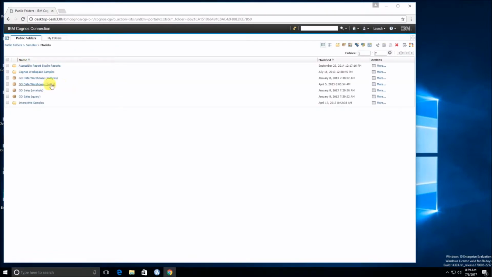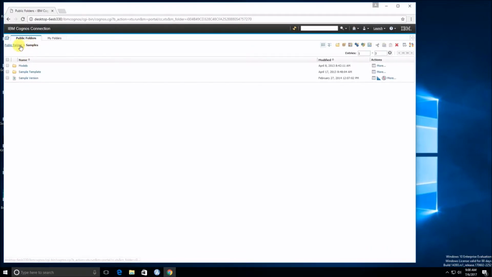Particularly if I'm looking at the models, these two packages, or actually these four, but mostly these two. But all these four packages are what feed the sample data for the reports. Now I also published packages for cubes, and here they are.